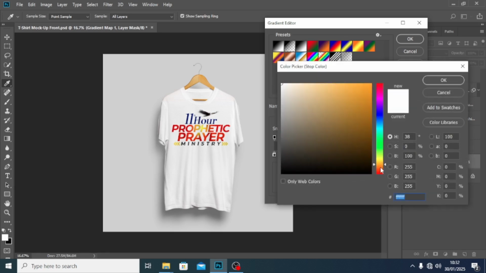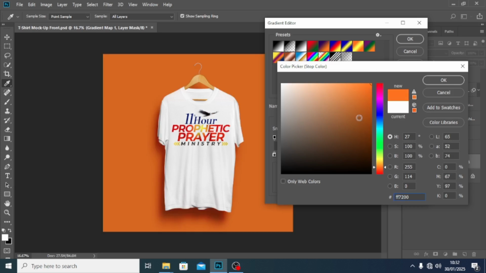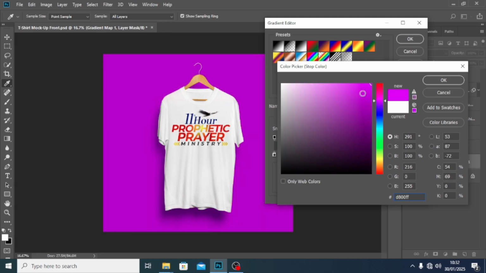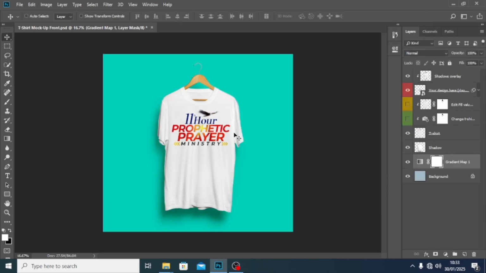I realize yellow or orange really also stands out a lot. You can even use these vibrant colors to make it stand out, and then I'm going to send it to the client. When the client loves it, that is it. So that is how you use these mockups, guys. If you can use these mockups the way I showed you here, you can use any mockup out there.